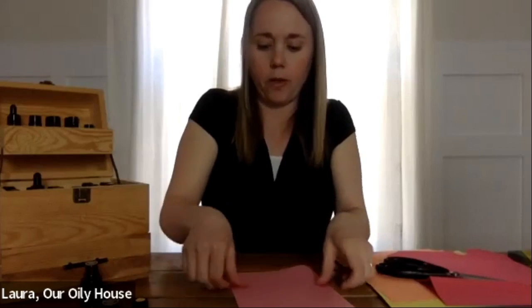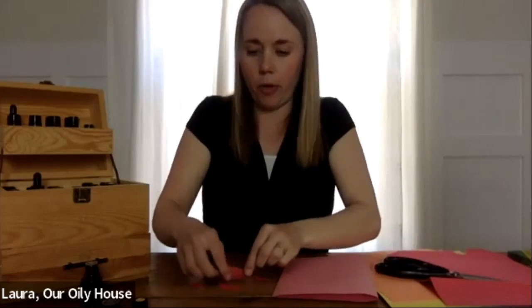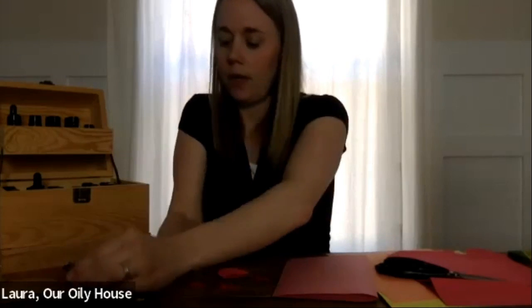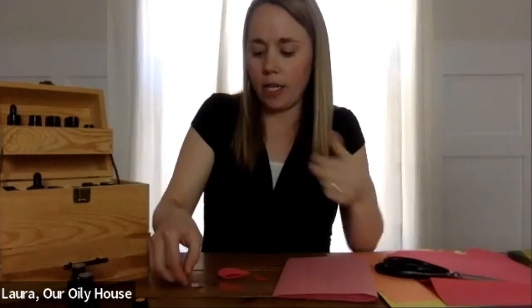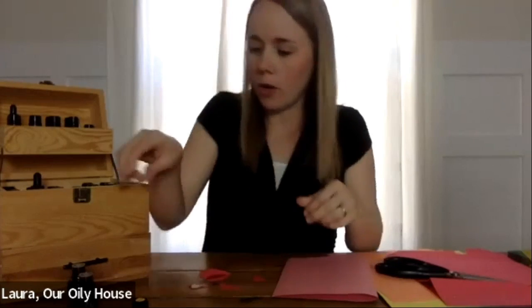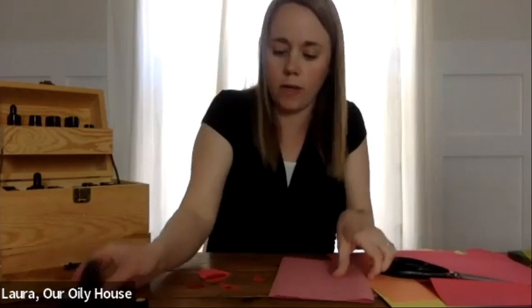So with these little pieces of paper or my stickers that I'm making, I'm gonna lay them here so you guys can see. And I'm just gonna put a drop of essential oil on each one. So I'm gonna do a lavender on this one and some lemon on this one. And whenever they first go on there, it's obviously going to make the paper look wet, but they will dry. And essential oils are not like a vegetable-based oil that stains. If you get essential oils on your clothes, it doesn't stain like a vegetable-based oil does. So this will dry clear once it's all dry, so then it'll look okay on your card. So I'm just doing the lavender and lemon. Again, you can do any scent that you want to do or your kids want to do.